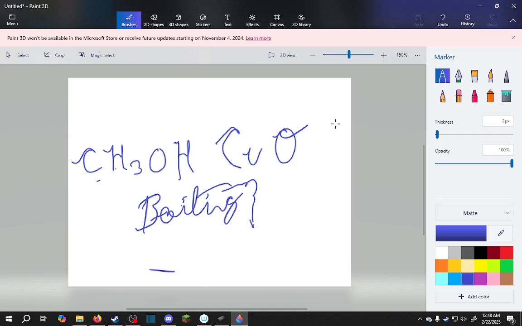I didn't know what ionic bonds were at this time. So by my logic, methanol was the one I would get points for if I put it as the higher boiling point. Wait, no. So by my logic, this one should have been the right answer, which it is not, because my common sense, I think I already said, tells me that this metal over here will have the higher boiling point. So I put that, and I handed this paper in, and I got an 8.5 out of 10.